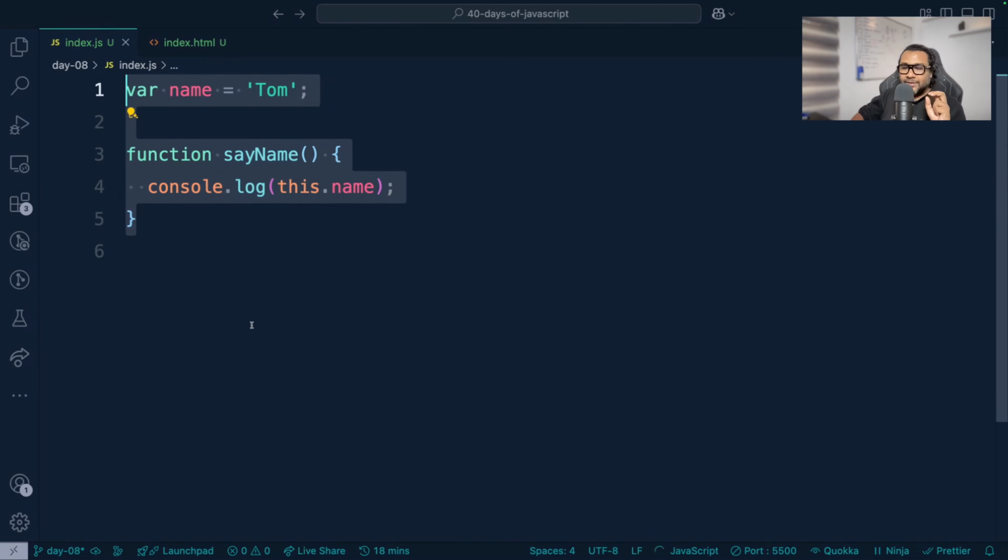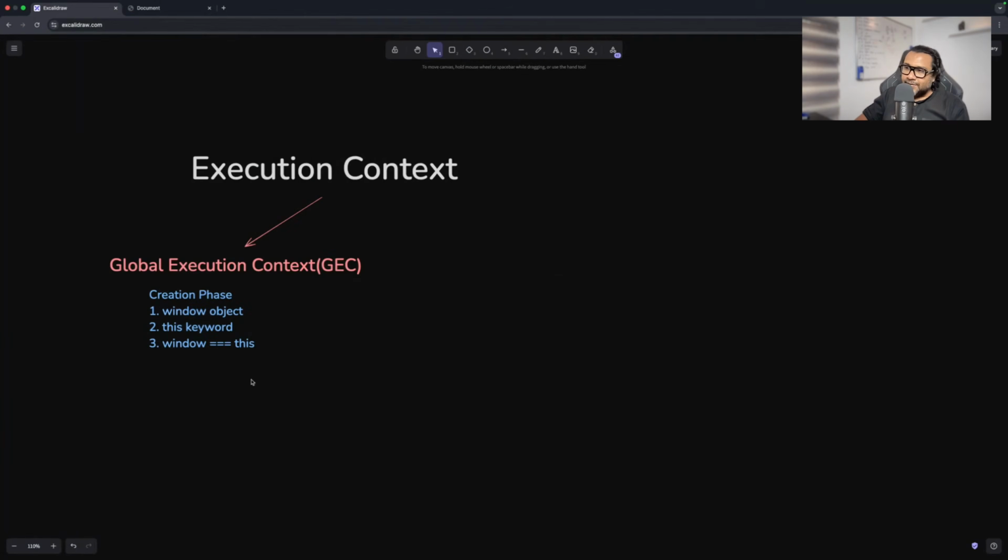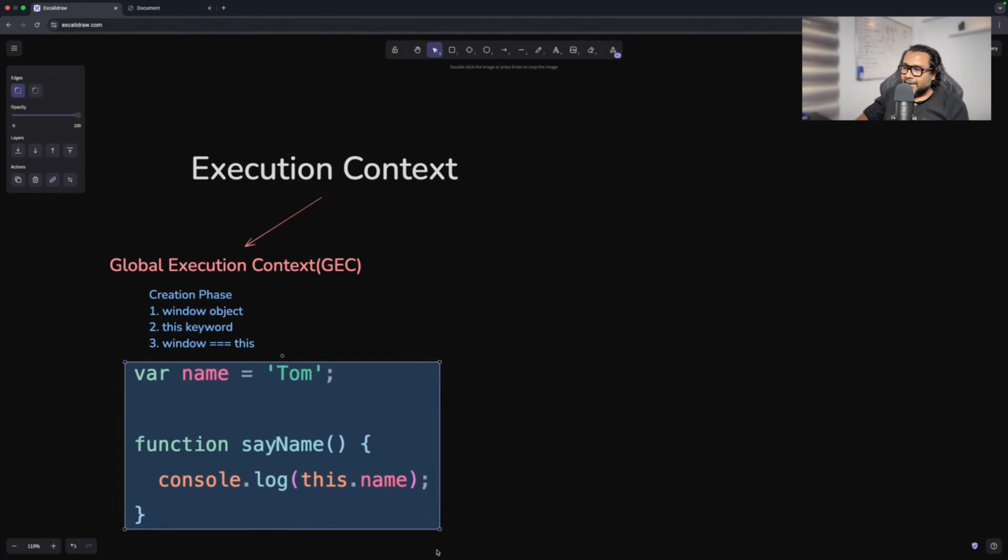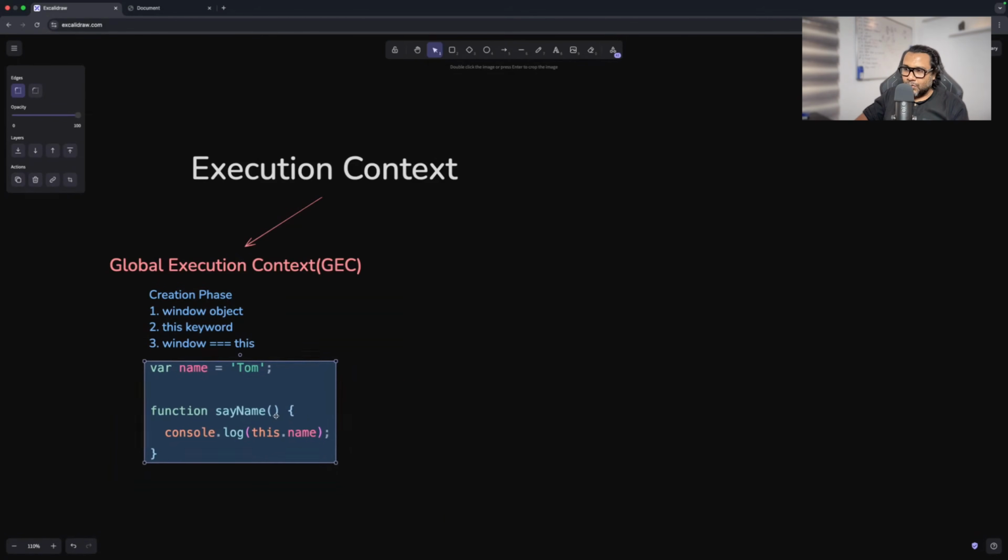Now if JavaScript is going to execute the lines of code in this file, JavaScript has to create something called an execution context. We understood that. Whatever JavaScript is running, JavaScript will be creating an execution context. Now we already know that in the creation phase, the window object and the this keyword get created. But now we have made it a little more complex by having this particular code. And we want to check further what happened in the creation phase with this particular code.